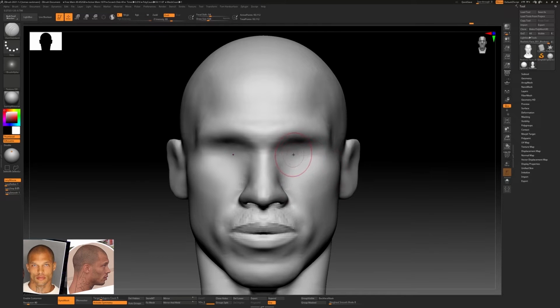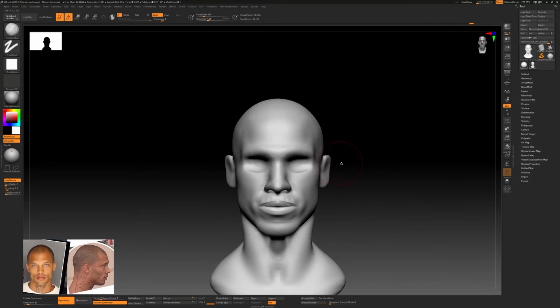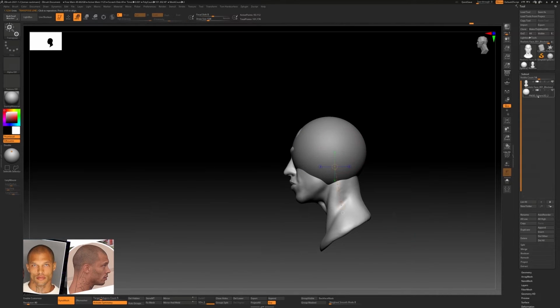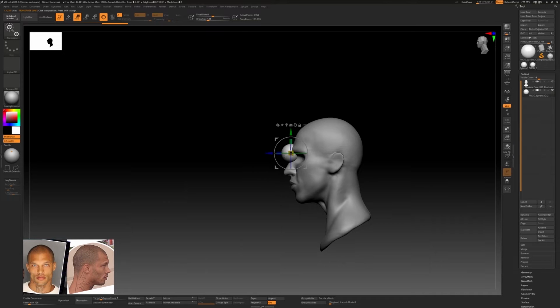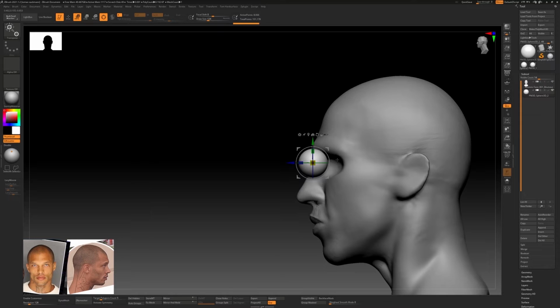As you see here, there are different ways to do the eyes, but what I started doing, and regretted, is defining the eyes with the shape first. And then I realized that it's better to put the eyeball. So now I import the eyeballs and I position them in the right place.